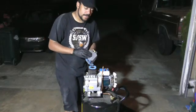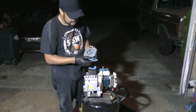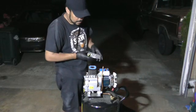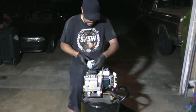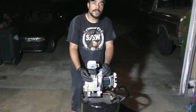Now I have this all cleaned back up again, the ink is gone. We're going to take this and put these back on here, line up the holes, put the screws back on. Oh, I got that backwards. There we go. Put the screws back on, fire it up, and it'll be good to go.